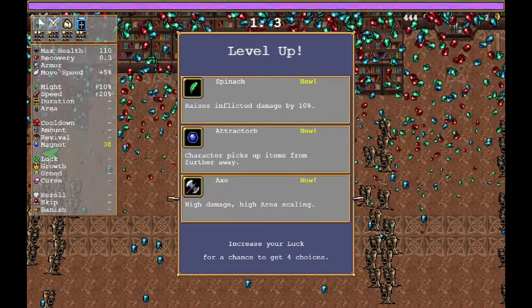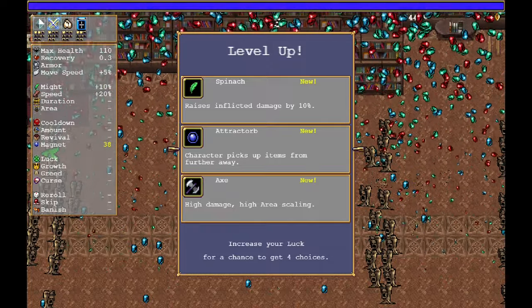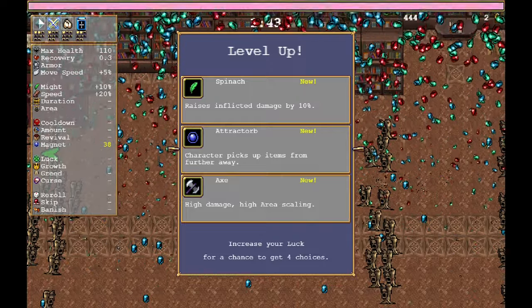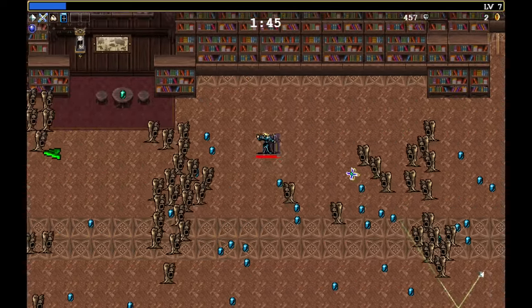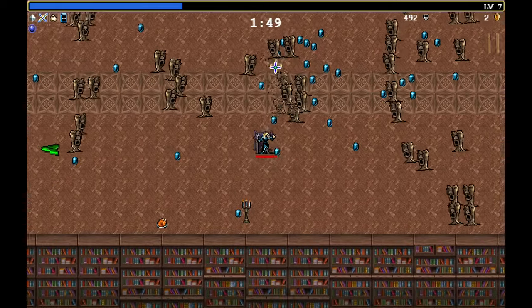I really want to go an Attract Orb, but I don't like axes, to be fair. I'm going to go an Attract Orb. But am I going to be able to combo this with anything? I don't know. Let's go an Attract Orb. Well, an Attract Orb would pair with Santa Water if we had Santa Water.